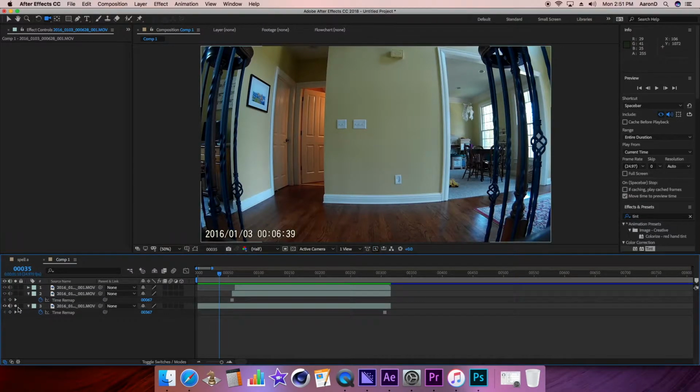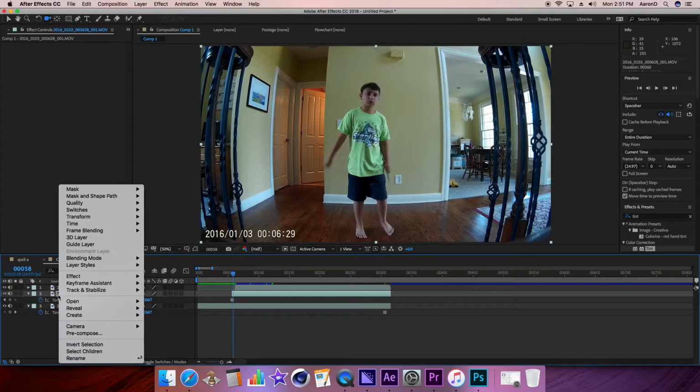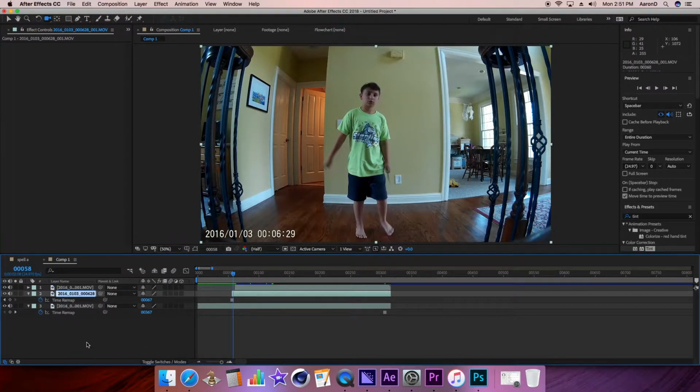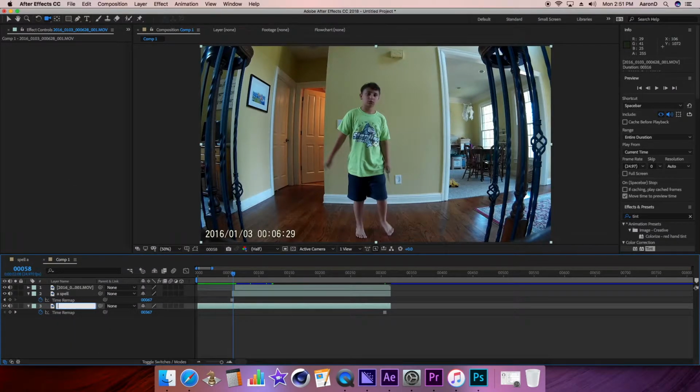So what I'm going to do now is I'm going to go into the second layer from the top. This one, I'm going to rename it and call this the Apparate. Rename. Or a spell, I call it. Spell. And then call this one BG, background.